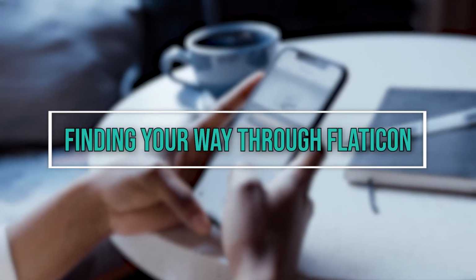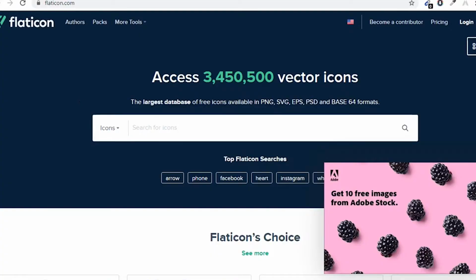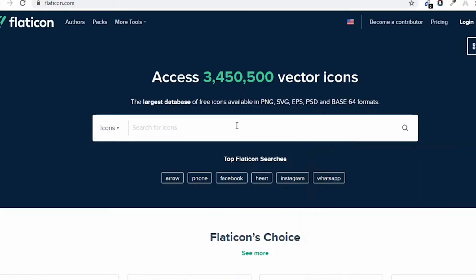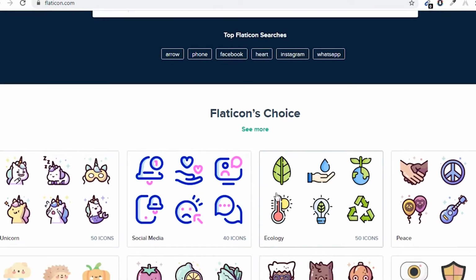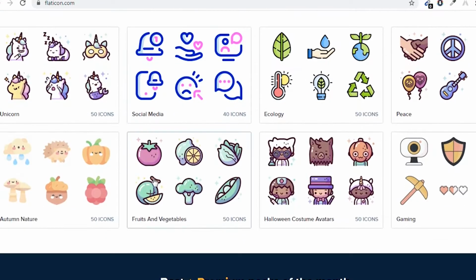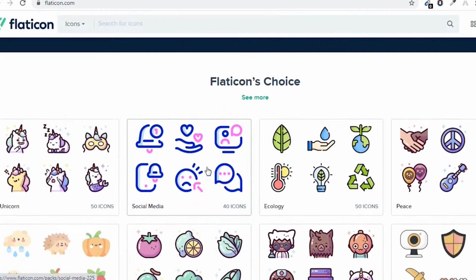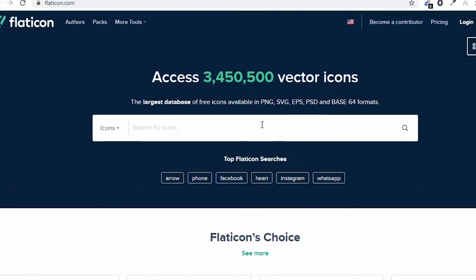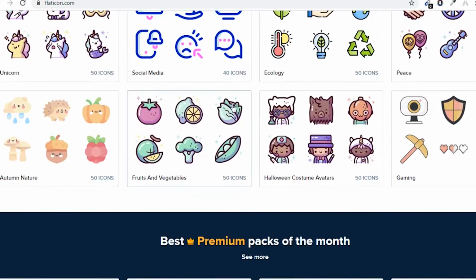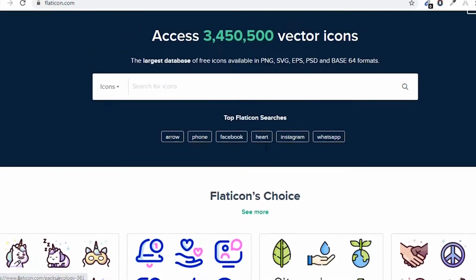Finding your way through Flaticon. The Flaticon site has almost every icon you can think of, and what's better is that its collection is growing every day. We are offering some simple tips on how to navigate your way around our site so that you can find and edit our icons with ease. The site has plenty of features, and we want you, as a valued user, to be able to take advantage of these. When searching for icons, you can find individual ones or packs full of multiple icons.